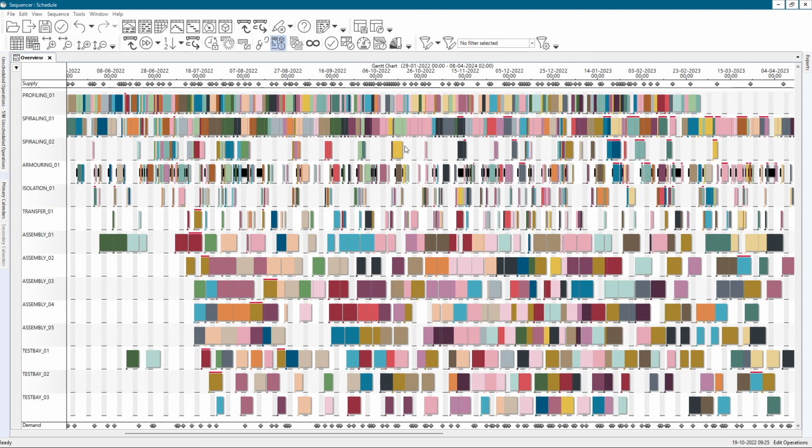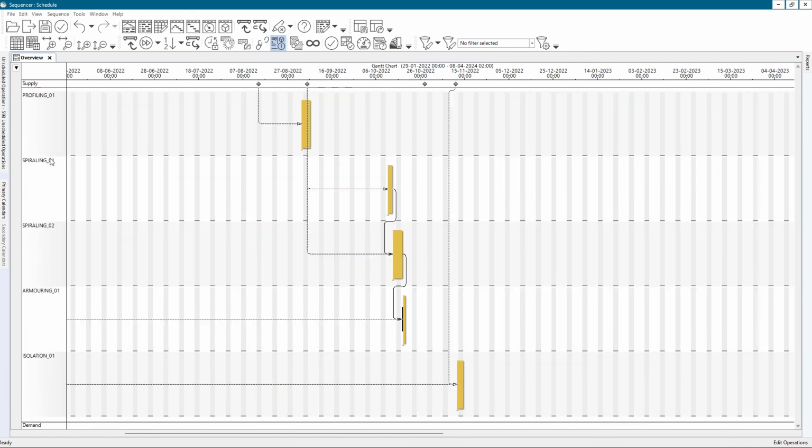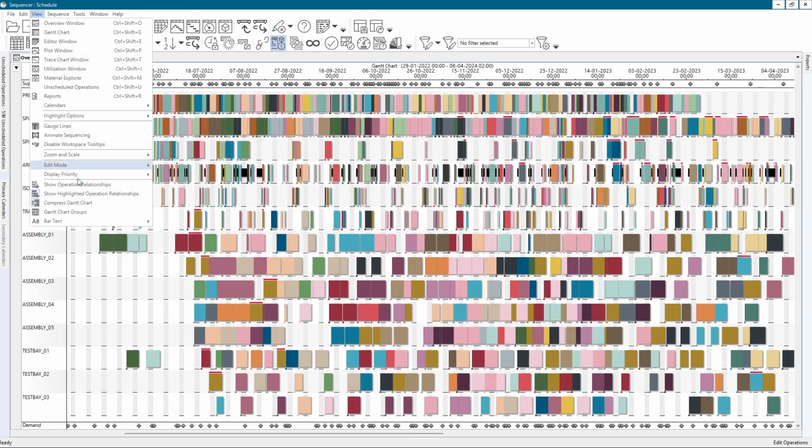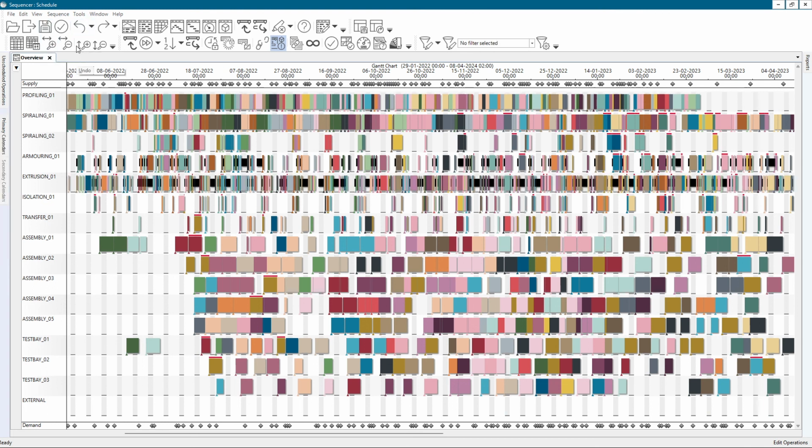So for example, if I highlight this entire order here, you see that only resources that have operations highlighted will be displayed over here. Okay? Let me remove the compress. Let me undo to come back with the extrusion schedule.